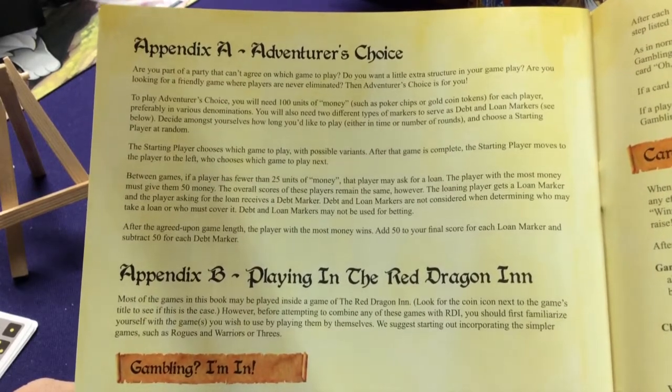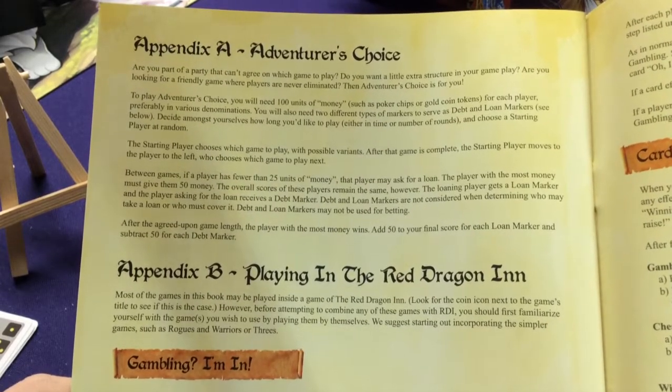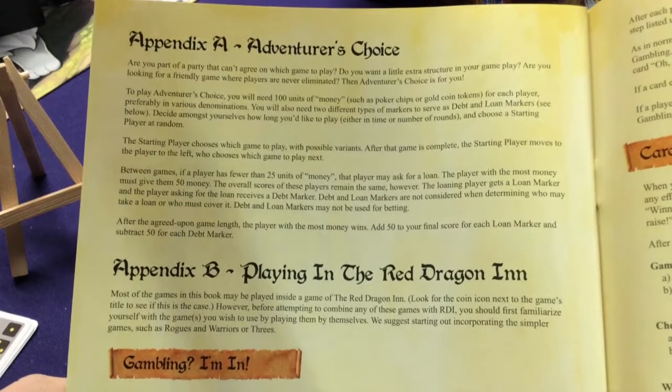Starting player chooses which game to play, with possible variants. After a game is played, the starting player moves to the player on the left. They choose the next game to play. So that way everyone's getting an option.